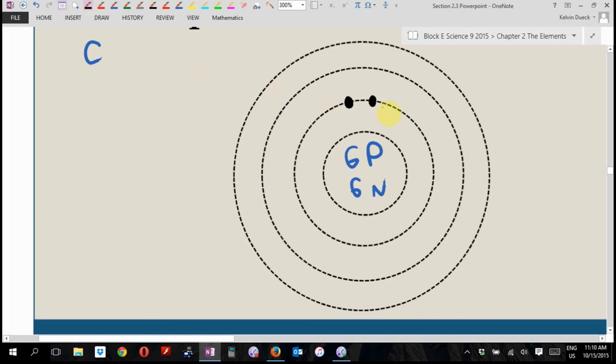So you ready? How many electrons can I fit in the first innermost shell? 2. 1, 2. And for reasons that I'm not going to go into, they pair together. How many have I drawn? 2. How many more do I need to draw to get 6? So look up, watch, please. What you do is you put 1 here. The next one goes at a right angle like a compass. The next one goes at a right angle like a compass. The next one, there's the 4. That's a Bohr model. Now, if I had to add more electrons, I don't. But if I did, then I would start to pair them up until I was full. Don't write those last 4 down, please.